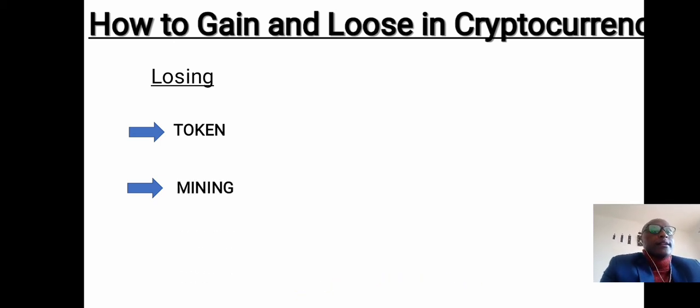So the second way of losing is mining. Now, mining bitcoins or mining any other cryptocurrency is very profitable around the world. But when it comes to Africa, it's virtually impossible, because mining consumes a lot of power. It also requires a set of supercomputers that are costly and consume a lot of energy. For instance, I can illustrate how profitable mining is. In January 2021, miners of both Bitcoin and Ethereum earned around $2 billion. Now, distribute that to the number of miners, that's quite a good cash. But you realize that they consume a lot of power.